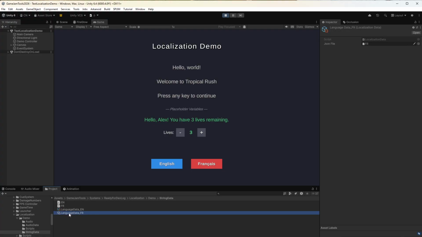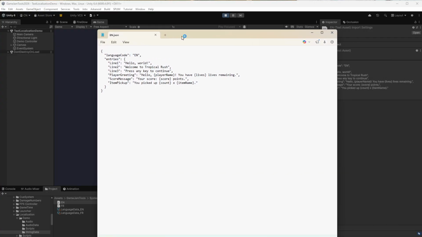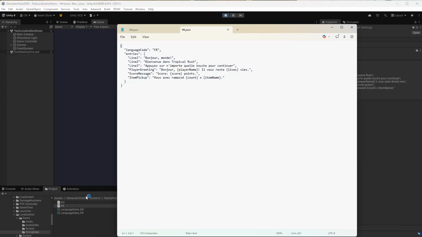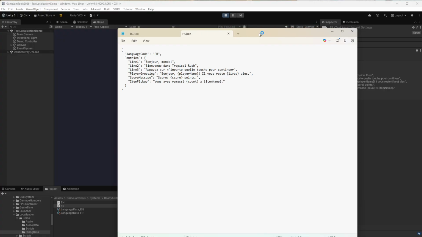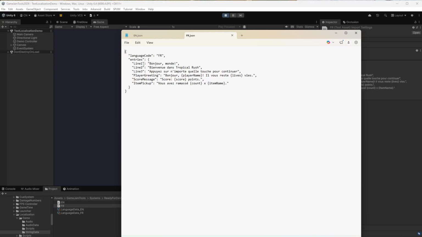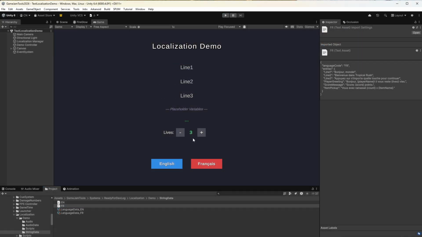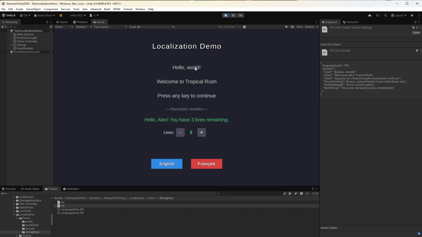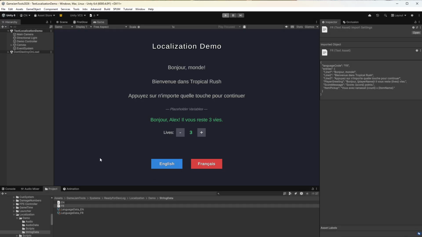So like here's the English JSON file, here's the French JSON file, and the nice thing about this system is you could put this into, say, ChatGPT and say, write different language versions of this for me, and it will go through and do it, and then you can save them out and put them into the system, and it'll just automatically use them. So, like for the example here, replace it with French and vice versa. It's a pretty easy system to use, pretty basic.